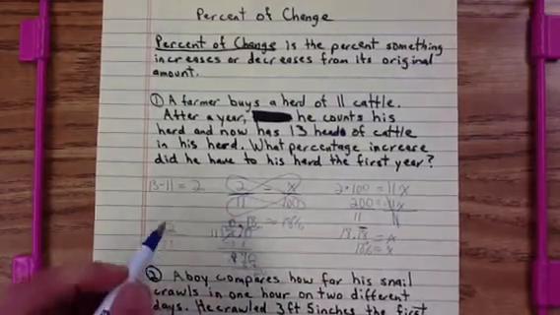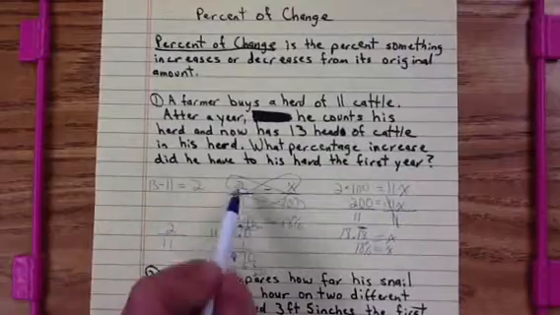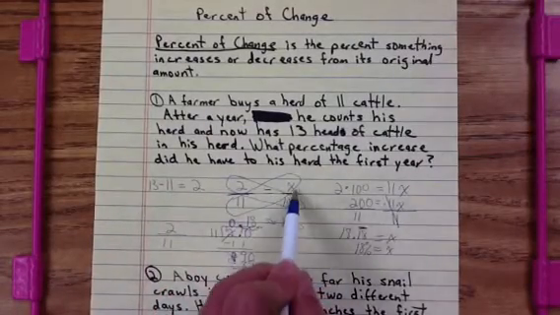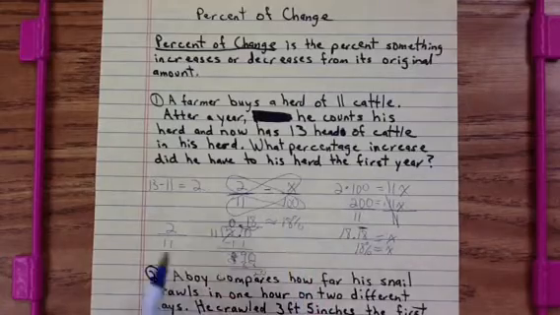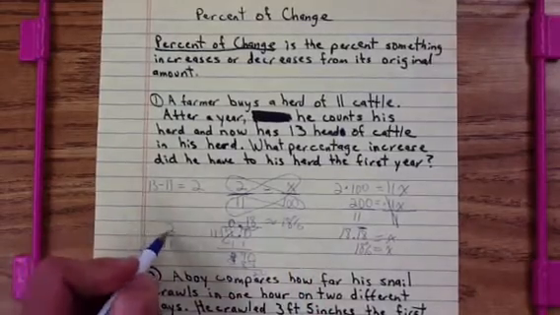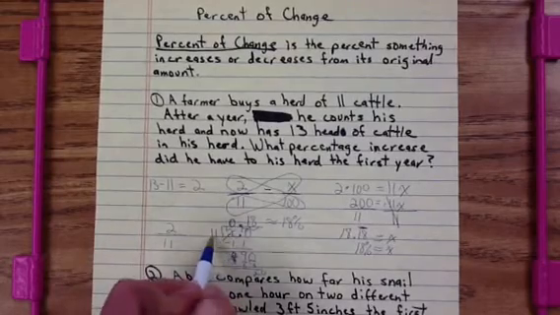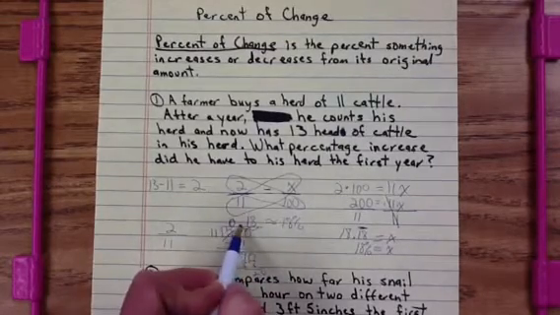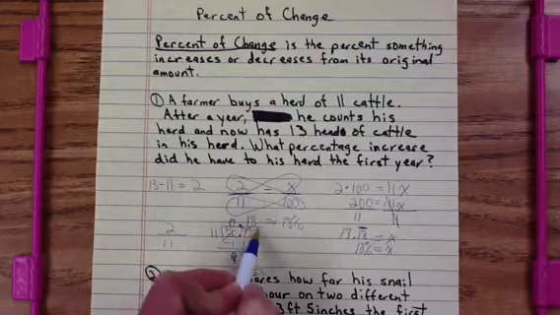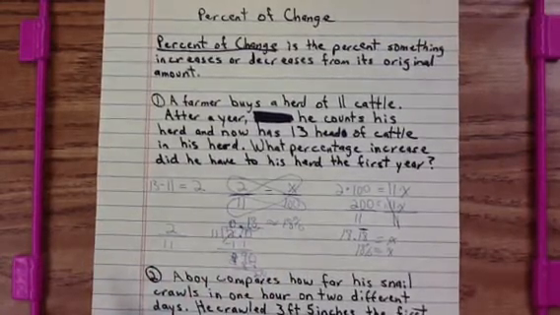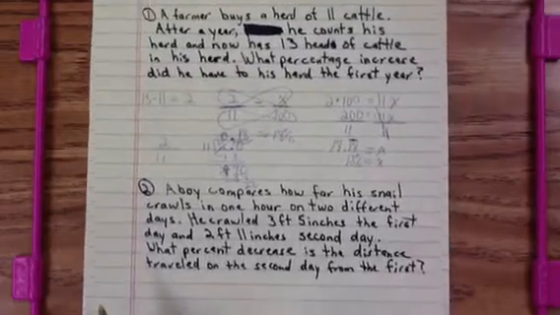18%. So you can either solve this problem setting it up using proportion, using cross multiplication, solving for your unknown x, or you can say 2 divided by 11, set it up with 2 in the house, 11 outside the house. You'll get a decimal. You move the decimal twice, and that gives you your percentage. So there's 2 methods for solving this problem. Well, let's look at another one.